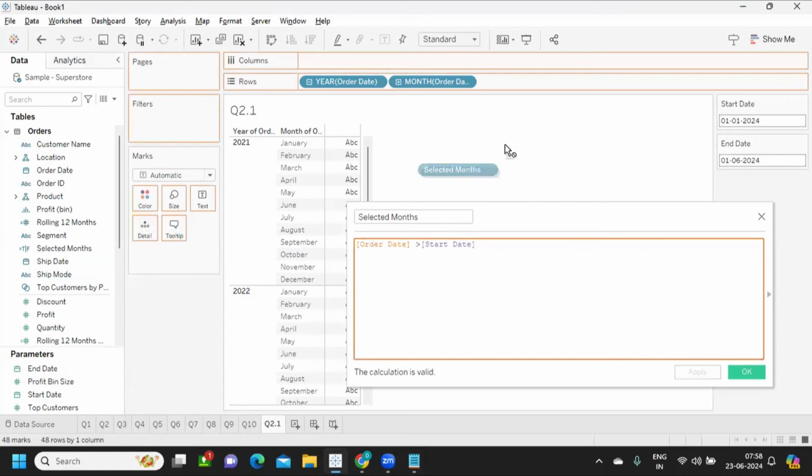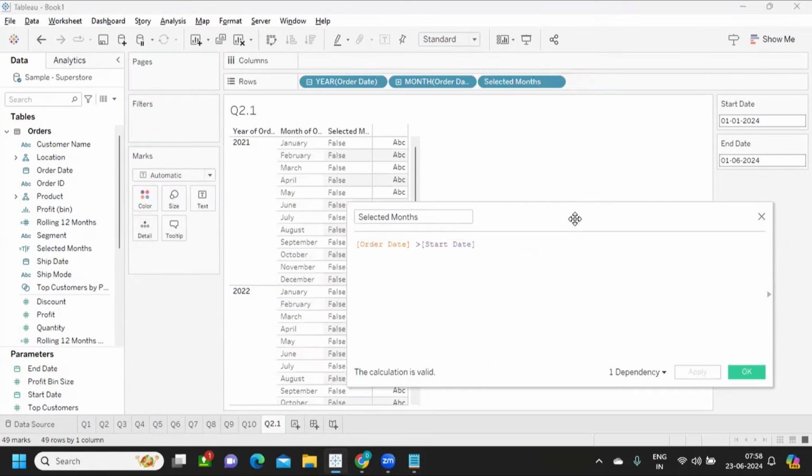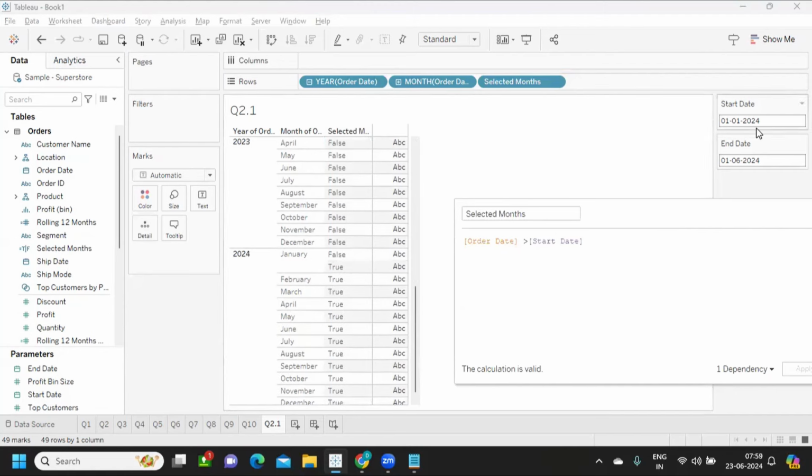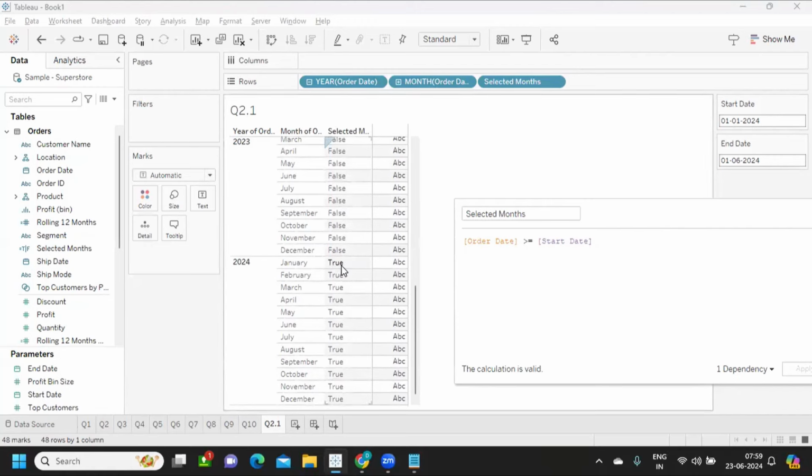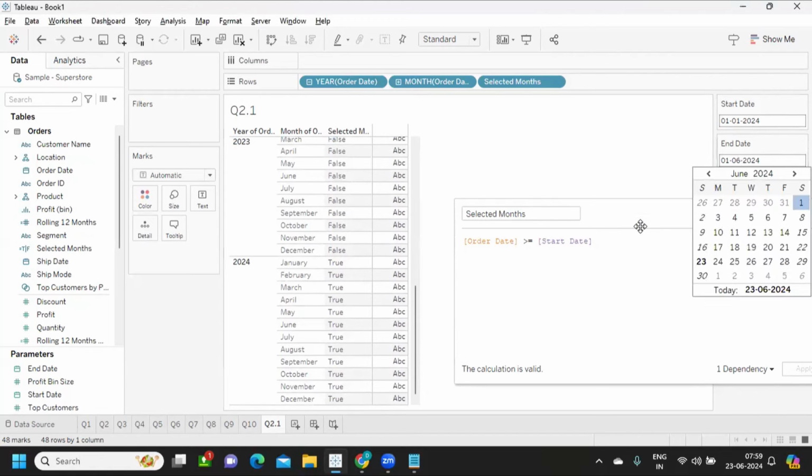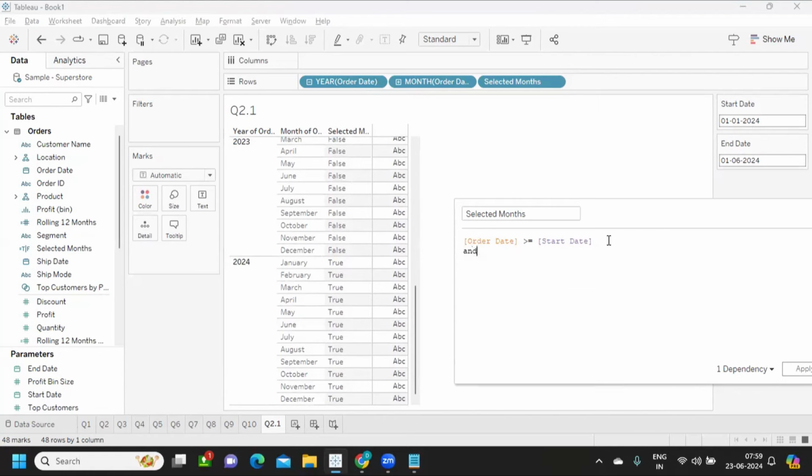So now let us just use this in shelves. I'm just trying to bring this into view to understand how it is behaving. So what did we select? We have selected June 1st. Now some part of it is becoming true and some part is becoming false here. Okay. So I will write order date is greater than or equal to. Okay. Now all of January is becoming true, and till December it is becoming true. But we don't need that, right? We need only till June. So I will write and my order date is less than or equal to our end date. Simple.